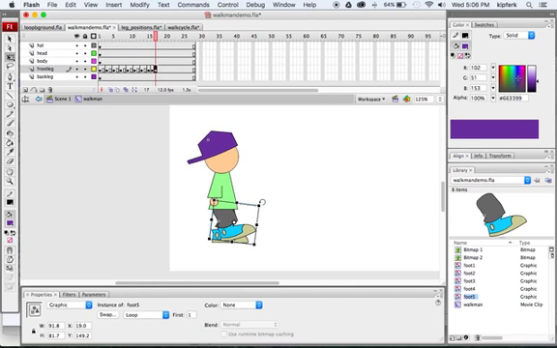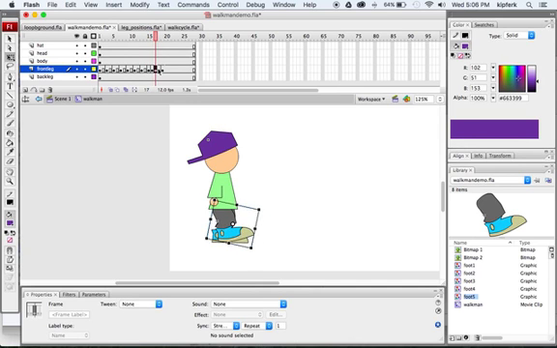I'll press F6 again, and I'll rotate it slightly more and move it down a little bit more. F6 again, down a little bit more, getting closer, and one last time. And now the foot should be really close to coming down. And then, so that makes 5 in a row.